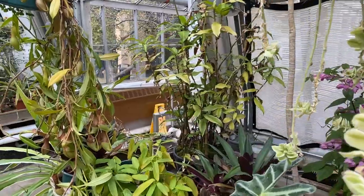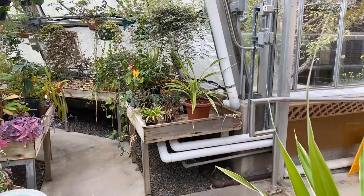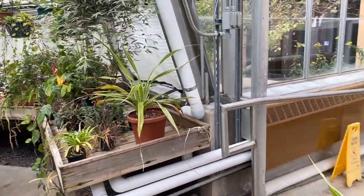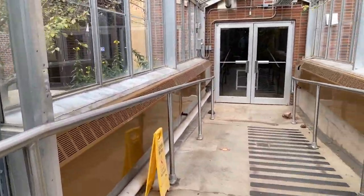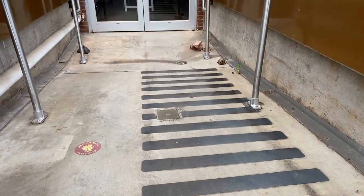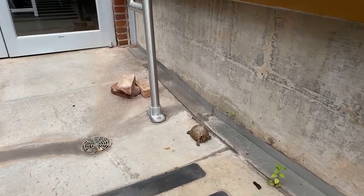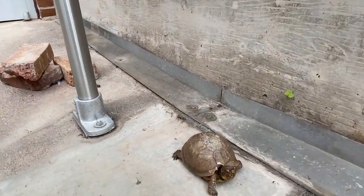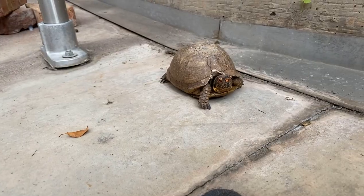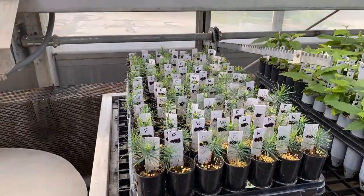The front room features a lot of classic houseplants you would see everywhere — ivies, bleeding heart vine, and all those really classic houseplants. Someone asks: the plant is called mimosa or sensitive plant. And here is the mascot of the greenhouse: we have a box turtle that free-roams, and her name is Freckles. She's been in there for many years and is kind of our official greenhouse mascot — a definite fan favorite.